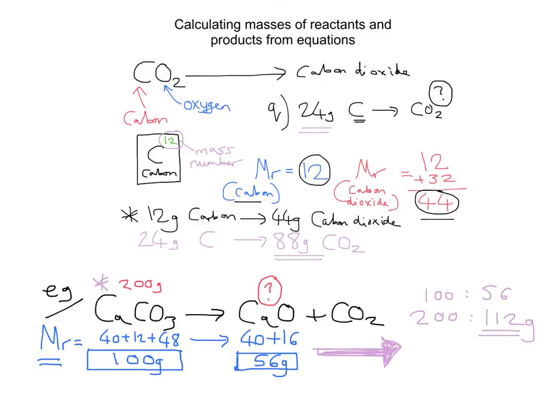And that is how you calculate the mass of a reactant or product from the equation. You just really look at the mass numbers, the relative formula mass, and you do it by ratios. So the original question was 200 grams of calcium carbonate heated decomposes into calcium oxide and carbon dioxide. How much calcium oxide do we make? We make 112 grams, because 100 on the left equates to 56 on the right. And we have 200, so we make 112. Okay, hope all that helps.